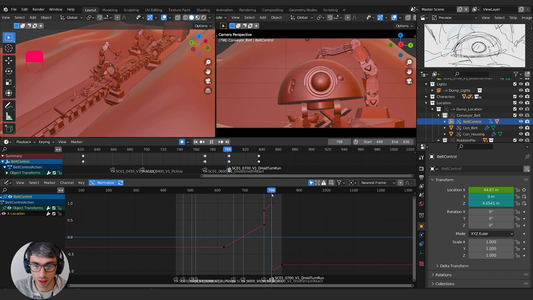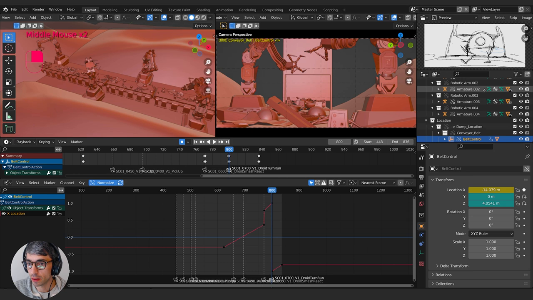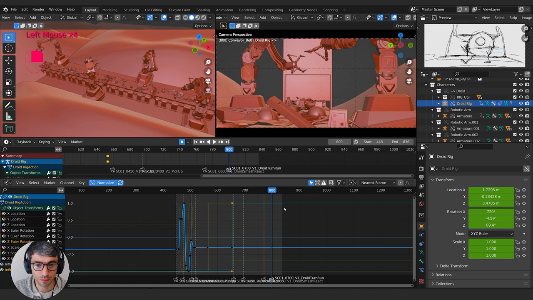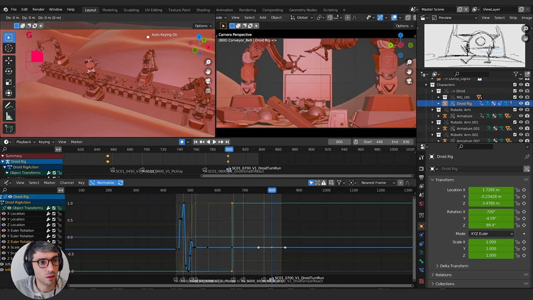All right, so now let's get him. Where is he at? Because he'll have moved way back. Characters, robotic arm, droid. Where are you, mate? I'm going to set a keyframe for him here. I'll just do one for his whole everything. Then we come here and then let's position him. So at this point, we want to be kind of close, right? So where is the actual door? Okay, so it's right there. So I'm going to put him right here, I think.